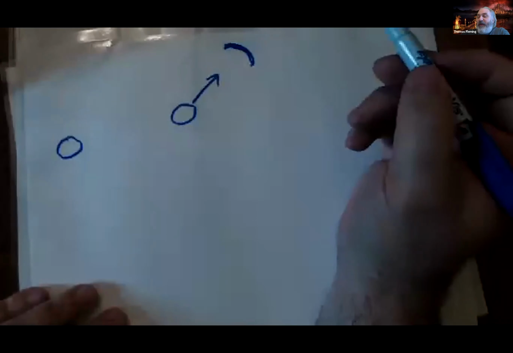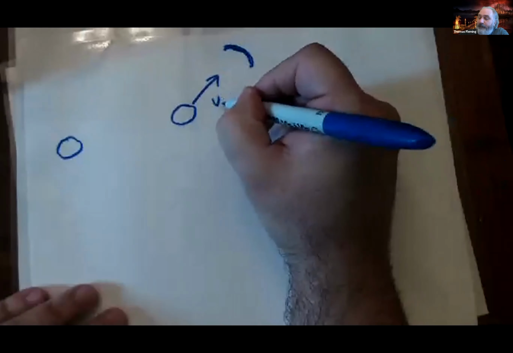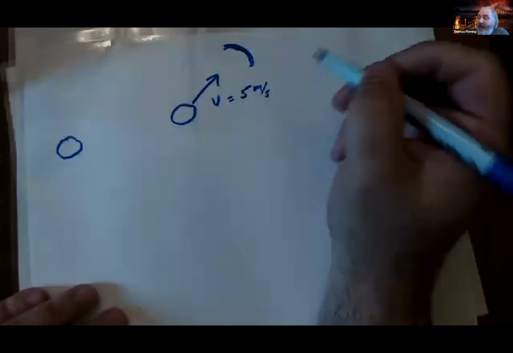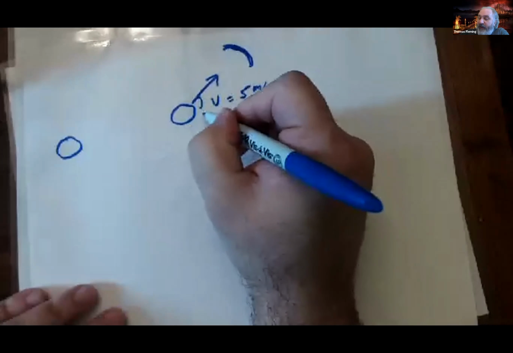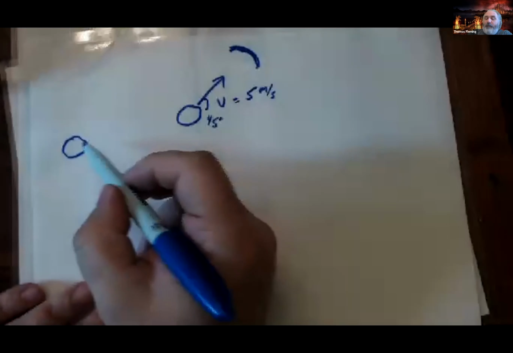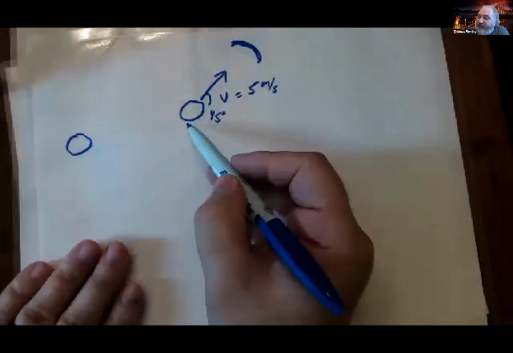And maybe in order to get it to go far enough, I've got to have it start at a speed of, let's say, 5 meters per second. And I've got to go at, let's say, a 45-degree angle with respect to the horizontal. Now, in order to make that happen, I can't just shoot the ball straight at it, because then this ball will go straight away and I'll miss it. So what I end up doing is I'm going to hit these two objects slightly off center. We say that it has an impact parameter that is non-zero. So I'm just going to go up there and just barely kiss it and have it bounce out that way.